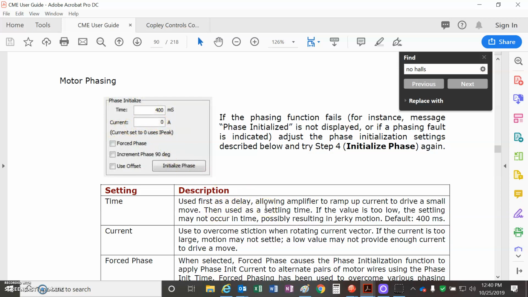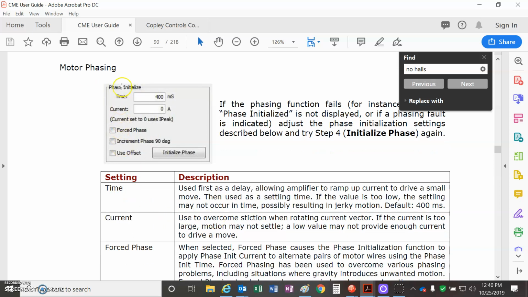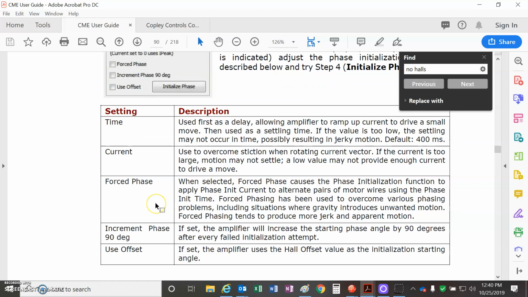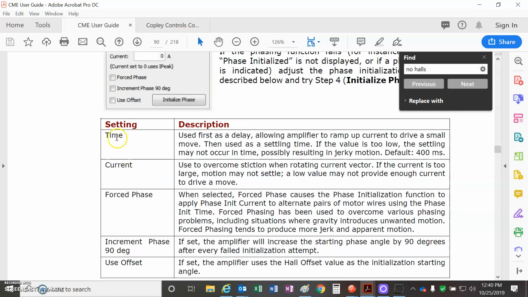The manual describes each of these options that we're using. There's a new option that I'll show you, but the time is used in the algorithm to ramp up the current and make sure things reach steady state. The current is what we ramp to, so the phase init time, phase init current. Forced phasing applies current across a pair of wires.